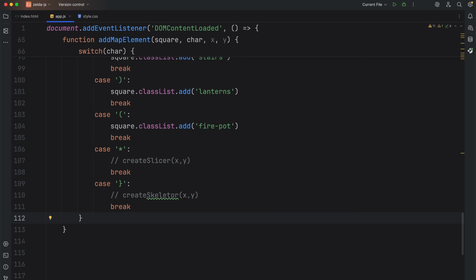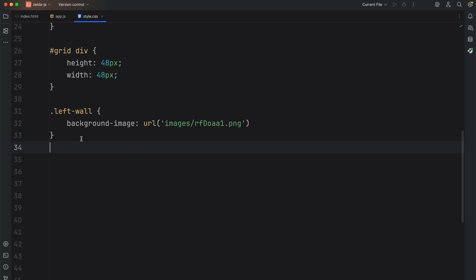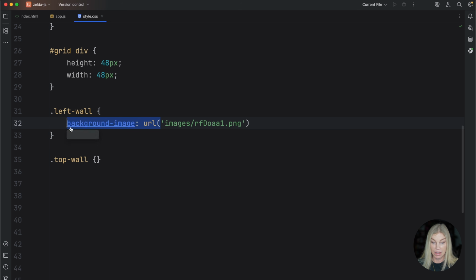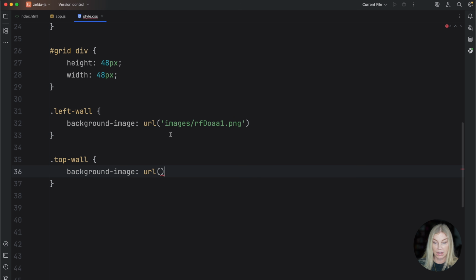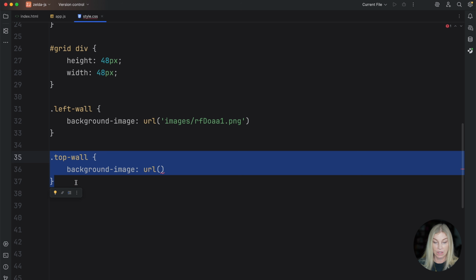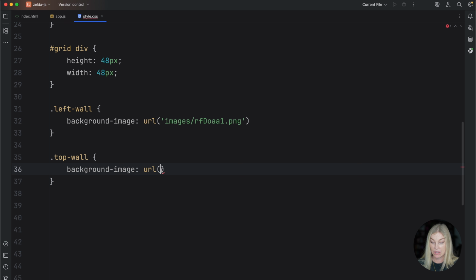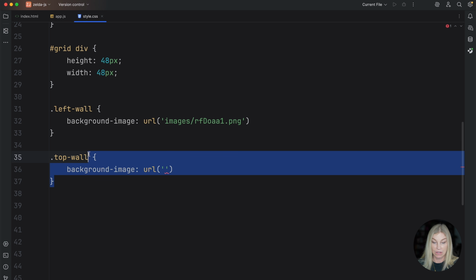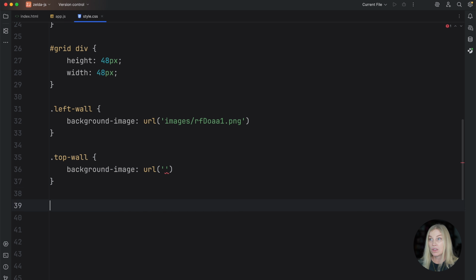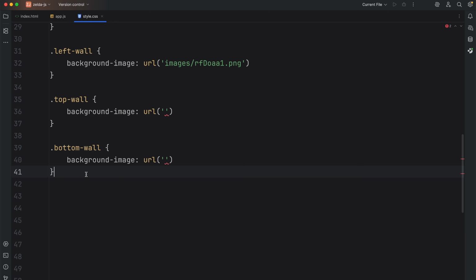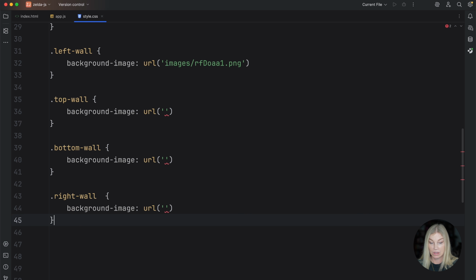Okay, so now we need to add that here. So we have the left wall. Let's do top wall. And once again, it's going to be background image URL. It's going to do this a few times. So once again, I think it's best to copy this. We have top wall. We have bottom wall. We have right wall.